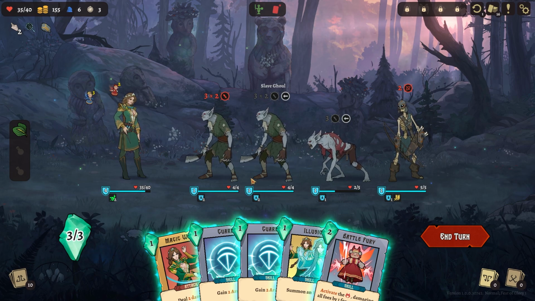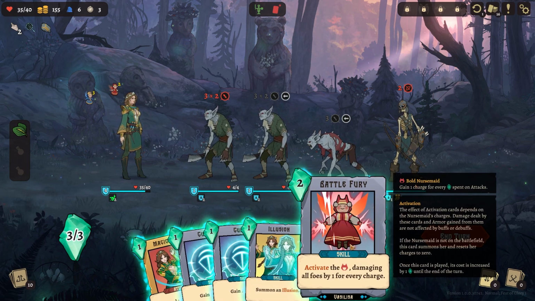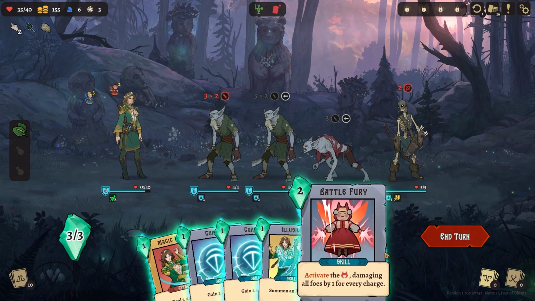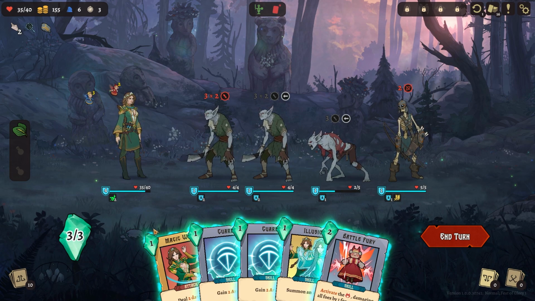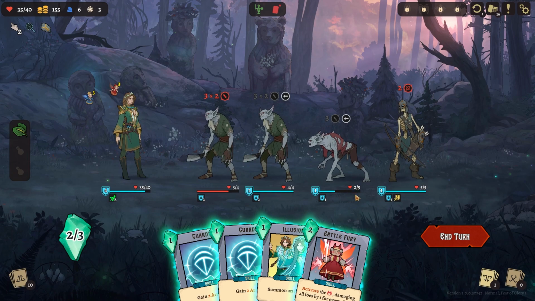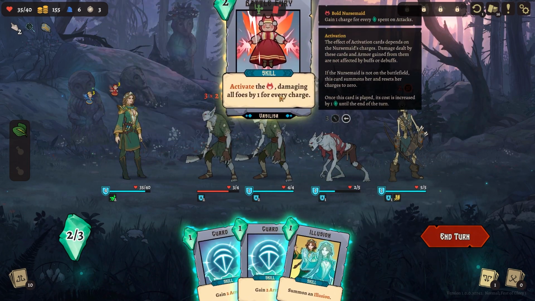We should be fine. I do kind of want to just Battle Fury here, though. 3 damage to everything. That will take out the slave ghoul. Yeah, I think I'm going to do that. 3 damage with Battle Fury.